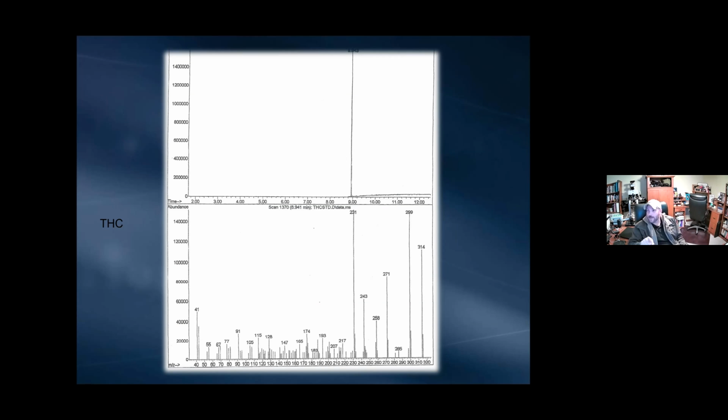So as long as I have a standard, again, a known, right? Everything in forensics goes back to a known. As long as I've got the known spectra, whether it's the retention time at the top or the mass spectrum at the bottom, and I compare it to the unknowns, this is how we identify something as either THC or cocaine or heroin or marijuana or whatever else. And it's really that simple when you break it down.